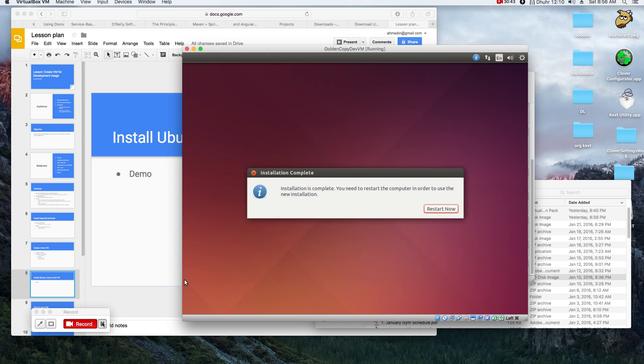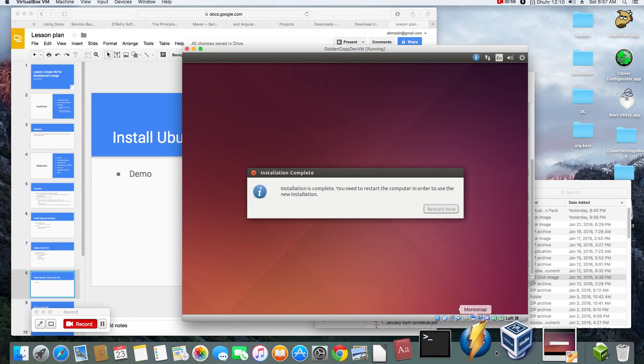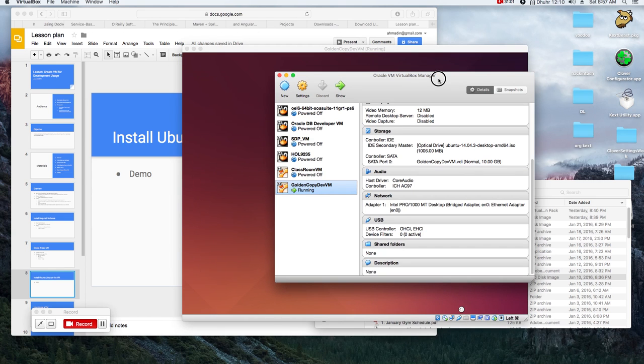Alright, the installation is done, so it says restart now. So I think we just click restart here and see. It takes some time. If it takes so long, we can use this to say okay, let's just reset. Oh okay, shutting down.